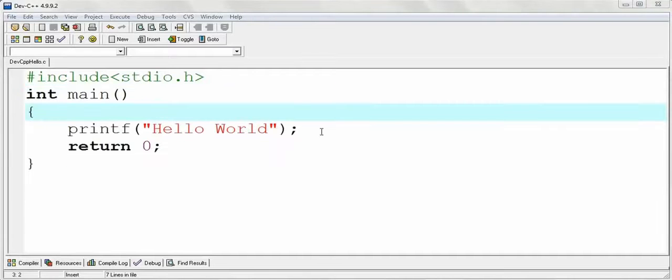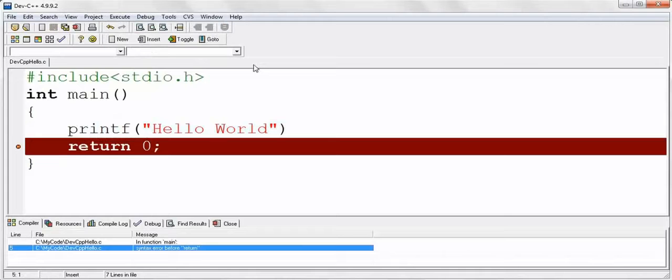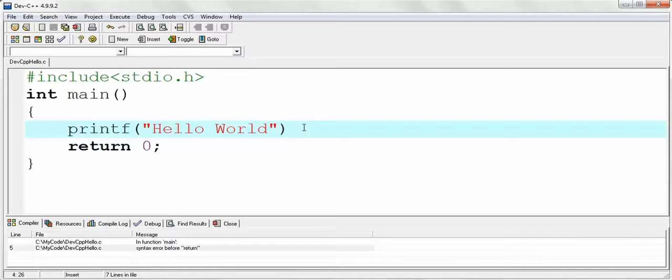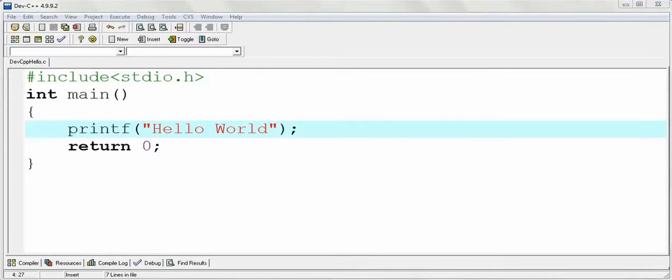If you would have some error in your program, then upon compiling you would get the error in the IDE. Let's remove this semicolon here and try to compile the program and see what happens. It would be very small for you to see. It's saying that at line 5, where we have a return statement, there is a syntax error before this line. As a newbie, as a beginner in programming, a compilation error would often scare you. It's important that you read the error message carefully and try to see your program and fix the compilation error. If I would put this semicolon here, my program would compile successfully, the error would go away. So devcpp is one of the IDEs that you can use.